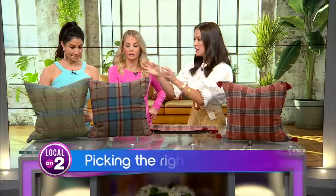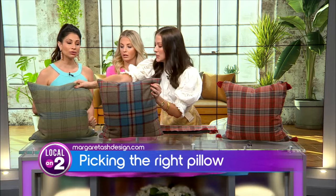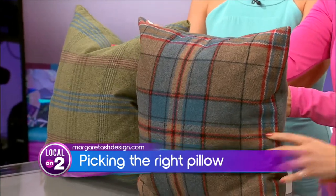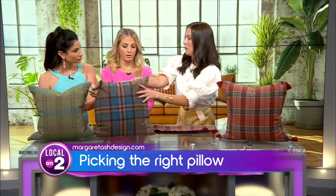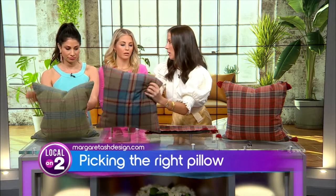These are making a huge comeback — they are classic. I'm going to show you two ways to know if a pillow is of good quality. The first thing is you want to make sure your pillow has the same fabric on both sides. See this one — they've used a more expensive fabric on the front and then a less expensive solid on the back. And the best thing is to tell by the fill.